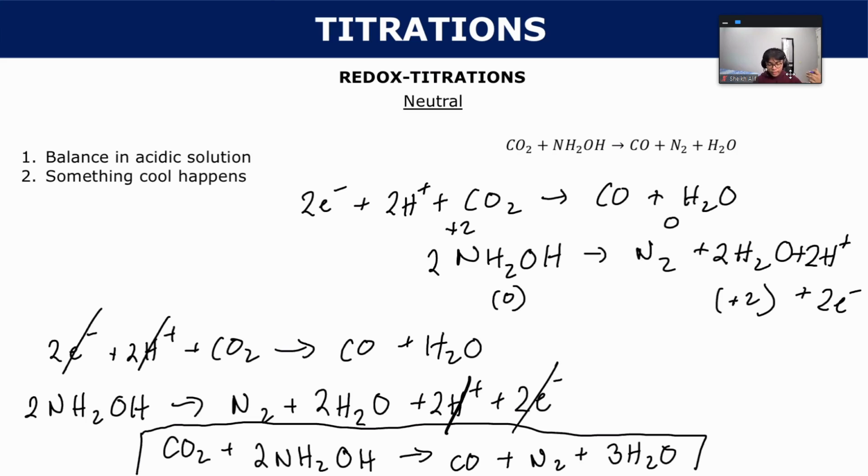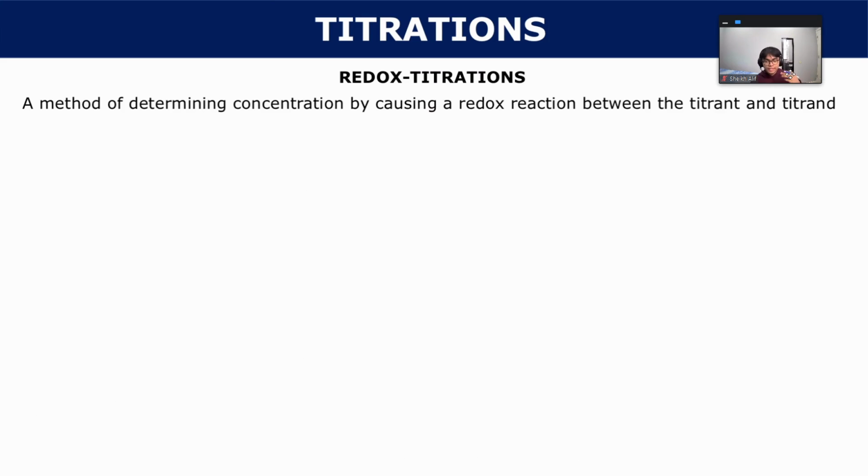All right, now that we have a background in redox reactions, let's take a look at what a redox titration is. Redox titration is a method of determining concentration by causing a redox reaction between the titrant and the titrand. It's very similar to an acid-base titration, except in an acid-base titration you have a neutralization reaction, but in a redox titration you have a redox reaction. I was going to put a problem here, but it's kind of big, and this recording is already big as is. Usually they don't ask you to do actual calculations with it, so I'm just trying to get the main ideas down.